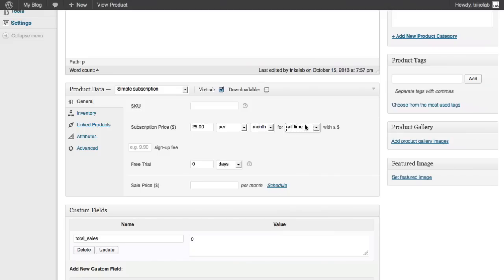It'll keep auto billing as long as the payment is valid or the gateway is valid. In this case, we're going to use PayPal. So as long as they got money in the account, it'll keep billing them and charging through. You can also set up a sign-up fee, maybe $1,000. No, that's too much. You can do it if you wanted, let's say $10 for the service of signing you up, or just leave it alone.